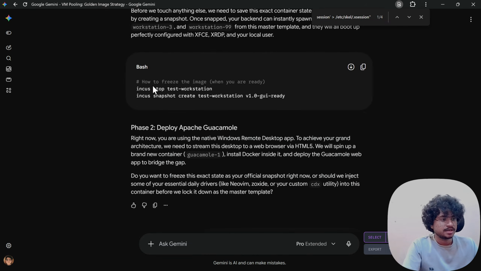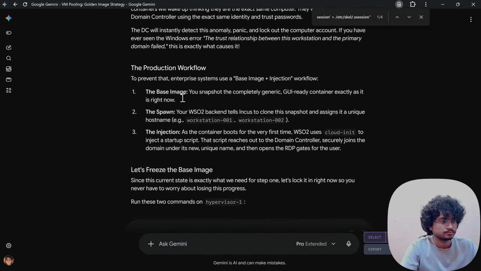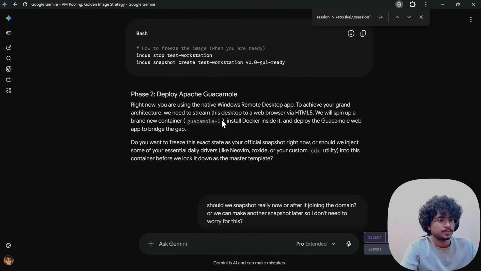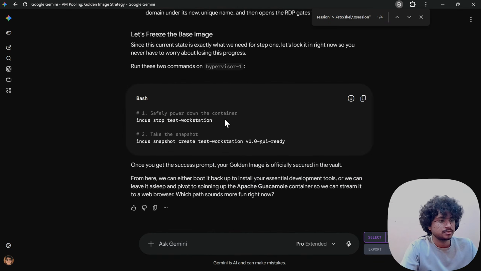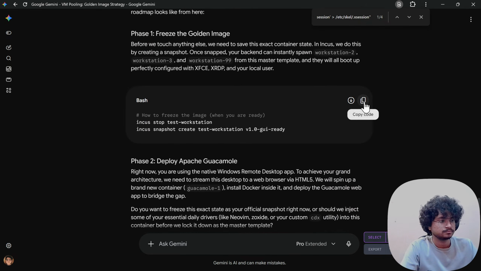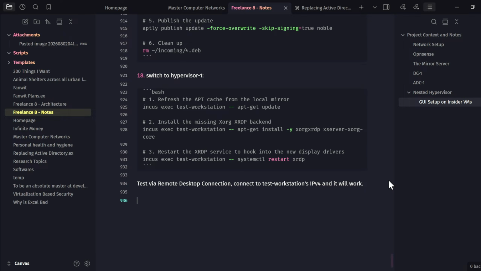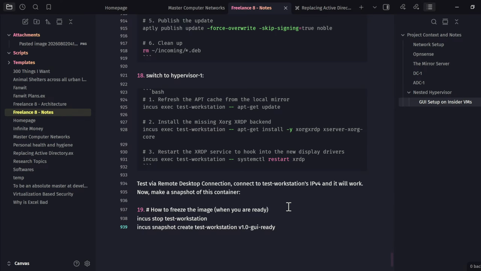And after it starts working, we actually have to create a snapshot. So to create a snapshot, just follow these steps. Fine.